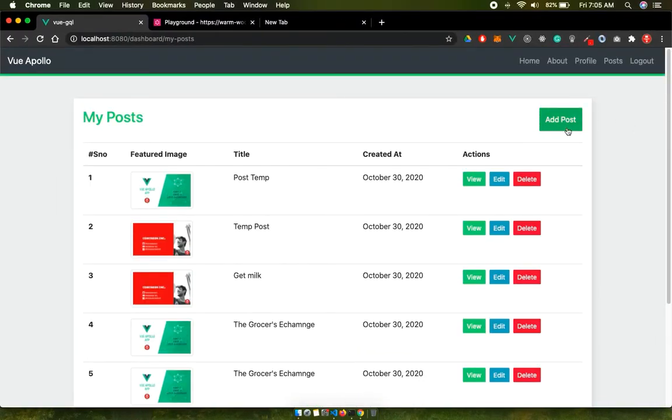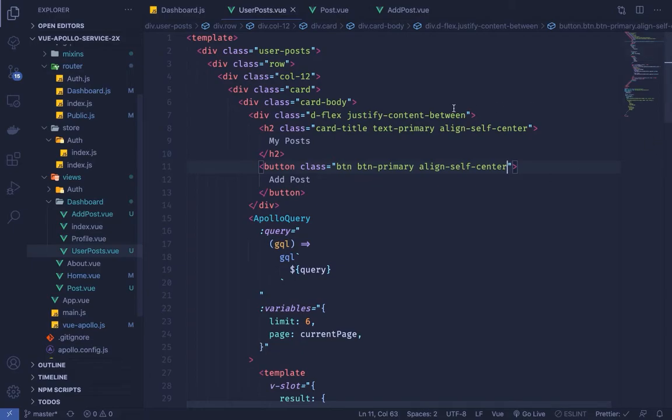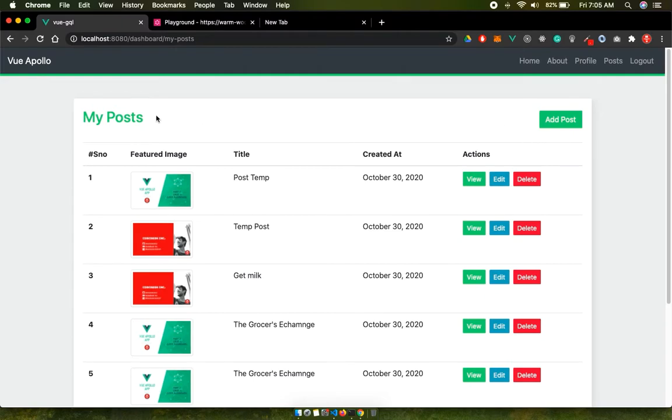Now you can see this button is not medium size, small, normal size button. So I'm going to give a class of align-self-center, and also to this main div I'm going to give a class of align-items-center, and we save it, and now you can see everything is properly fine.